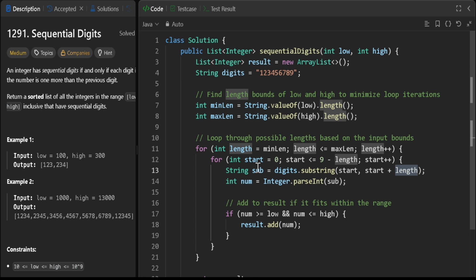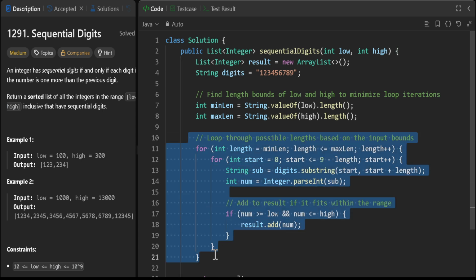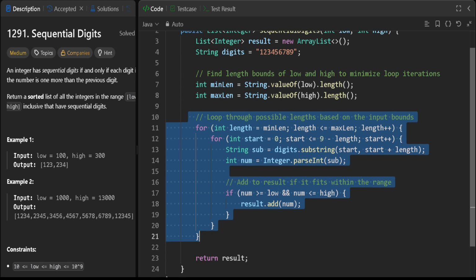So we get all the substrings, then convert each into a number and check if the number is greater than or equal to low and less than or equal to high. If so, we add it to the result. In this way we check all the sequential digits which are in the range. We keep adding to the result, and finally you return the result.